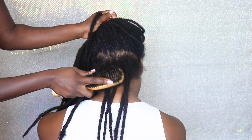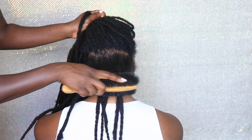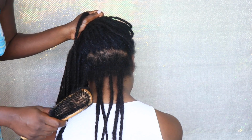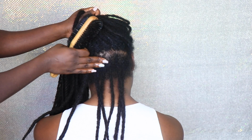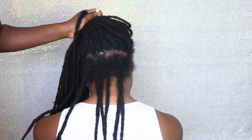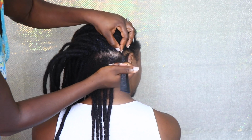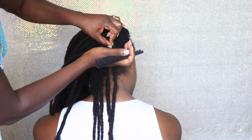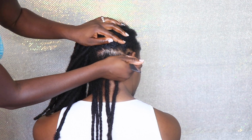So now I'm about to retwist his locks, and because he is super tender-headed and his scalp is a little bit aggravated because of me using a comb to scrape up some of that psoriasis, I am using a brush to define his parts. I don't do this all the time, but I can tell when his scalp is a little bit more sensitive than other times. So using the brush will allow me to kind of separate the hairs before I go in with the comb. When I go in with the comb, it separates a lot easier than me having to actually pull the hairs from the other locks.